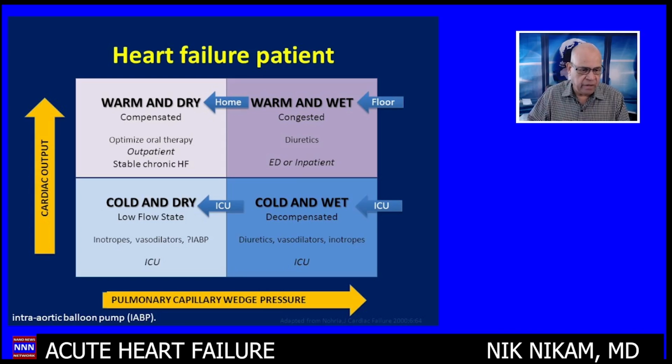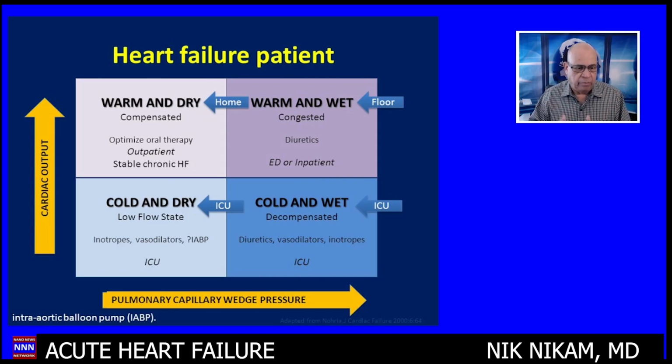On the other hand, we have cold and dry. Cold means whenever the extremities are cold, that means the peripheral circulation is poor. When we talk about peripheral circulation being poor, it could be due to low cardiac output, or it could be due to vasoconstriction from any number of causes. So that's something we have to keep in mind, because if a person has fever, they're going to be warm and moist because they have hypercirculation because of the increased temperature.